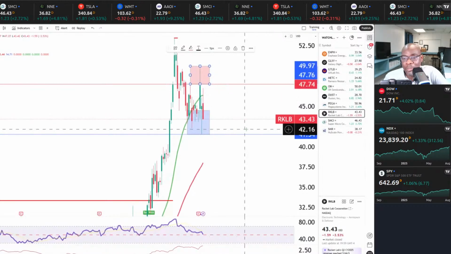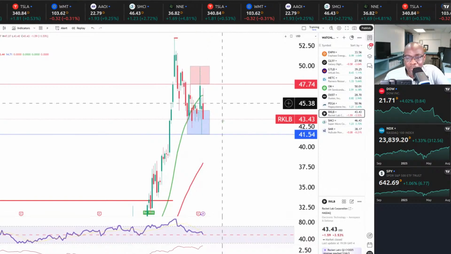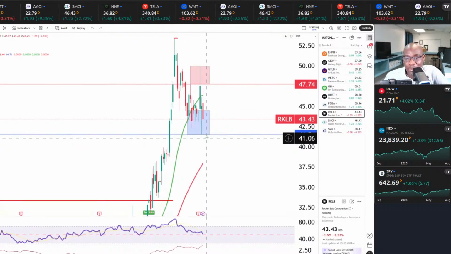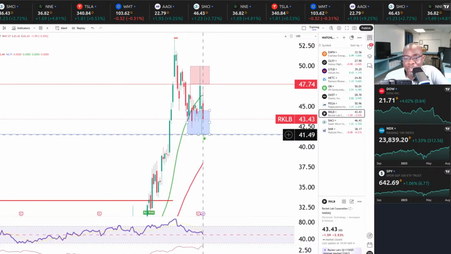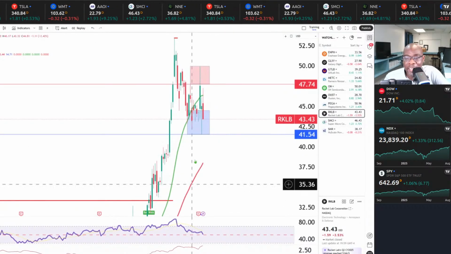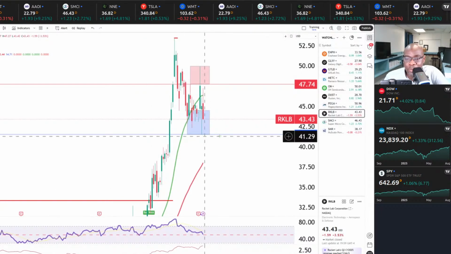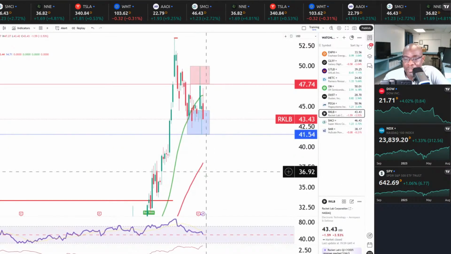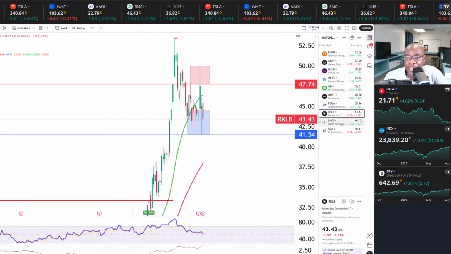Now look, you see how we drew those blue and red lines? This is how it looks on our daily time chart here. So if the stock actually broke through here, I would feel comfortable doing a put option, because the stock price can possibly fall all the way from 41 down to about 33 before it touches any kind of area of strong resistance on our daily time chart. So if it breaks below this, we can probably trade this for like 2-3 days and make a good profit on this one, especially if it's an options put. So I'm going to keep a close eye on that for tomorrow.